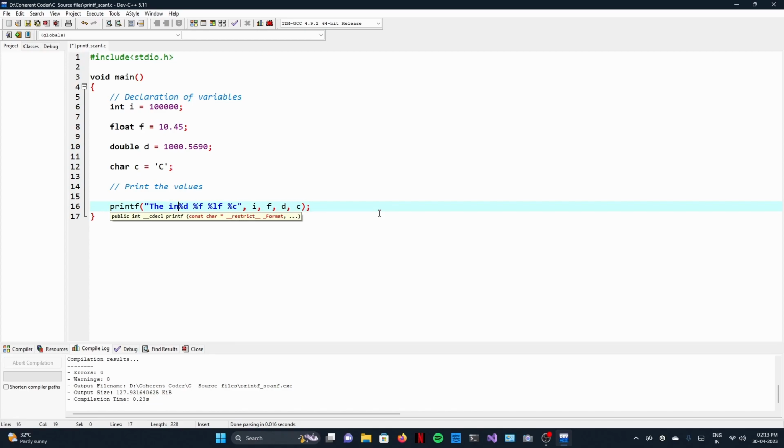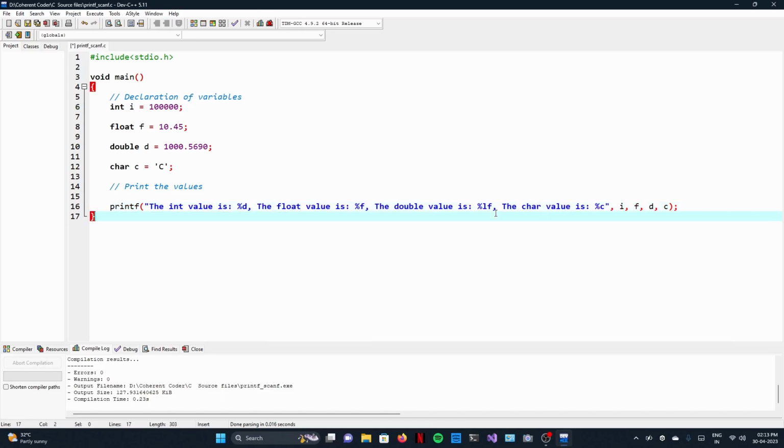So I'm going to say the int value is, then put a comma, and say the float value is, then a comma, and say the double value is, and then say the char value is.